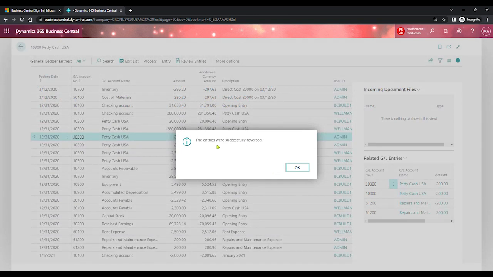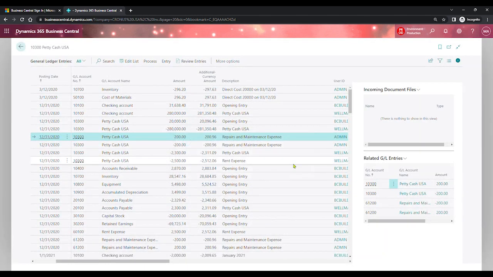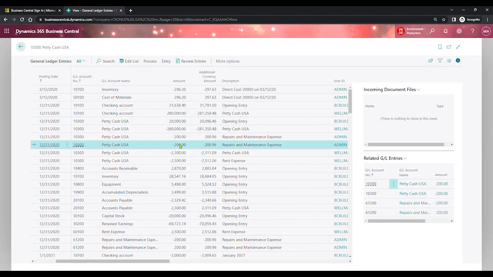Now that I have reversed my entries, in this case the entries were successfully reversed, I'm going to be able to see that 2 entries were done, and you can see that I have the opposite signs. Remember that this is once again the debit and credit logic.